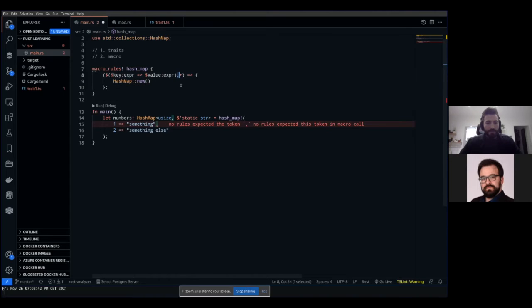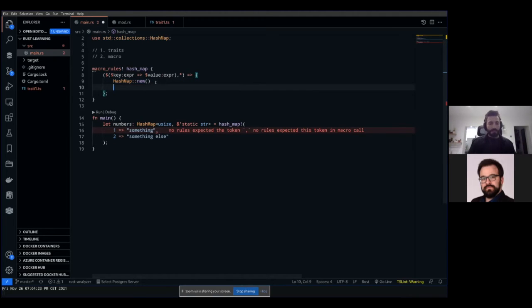Comma means that this is a list separated by commas, and this plus sign marks that the repetition should be at least once. But this could also be many more. If I change it to star, that would mean that this repetition will allow empty elements. So for example, no elements.